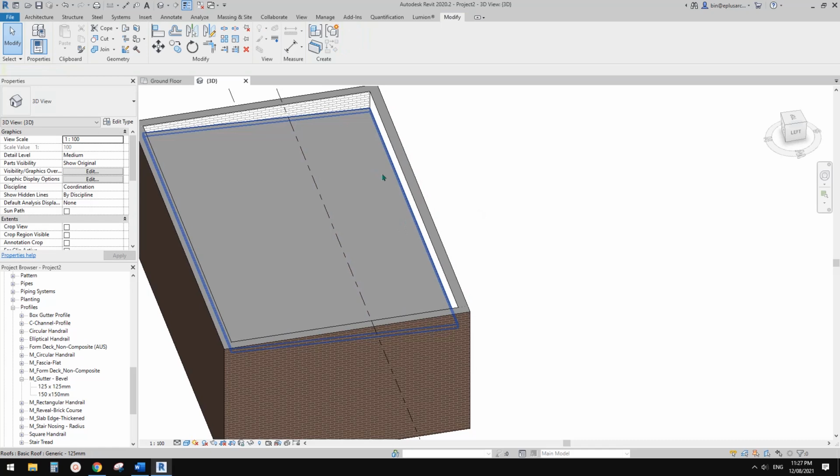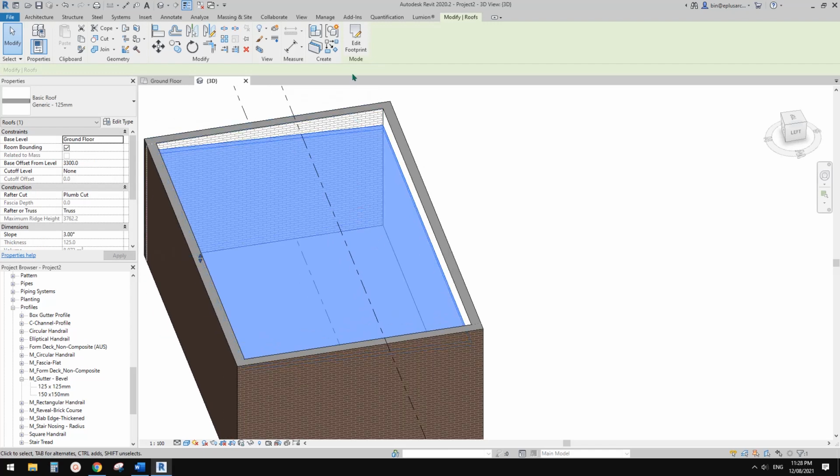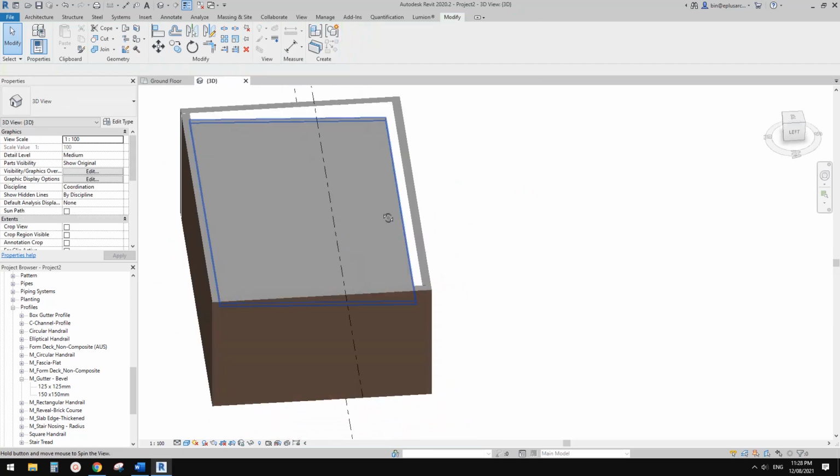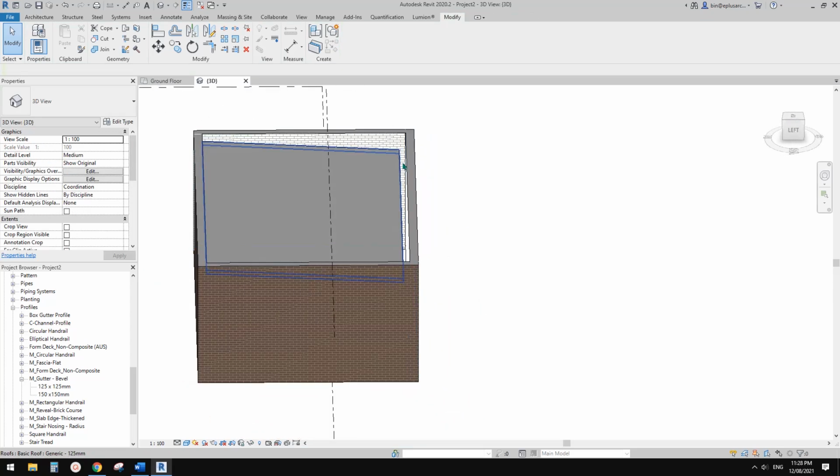So for example, if I want to place a 200 box gutter, we just simply edit footprint, select it. See, you can click on this one, or you can go overhand here. So just type in 200. So it will come back 200. So now you have this gap 200.